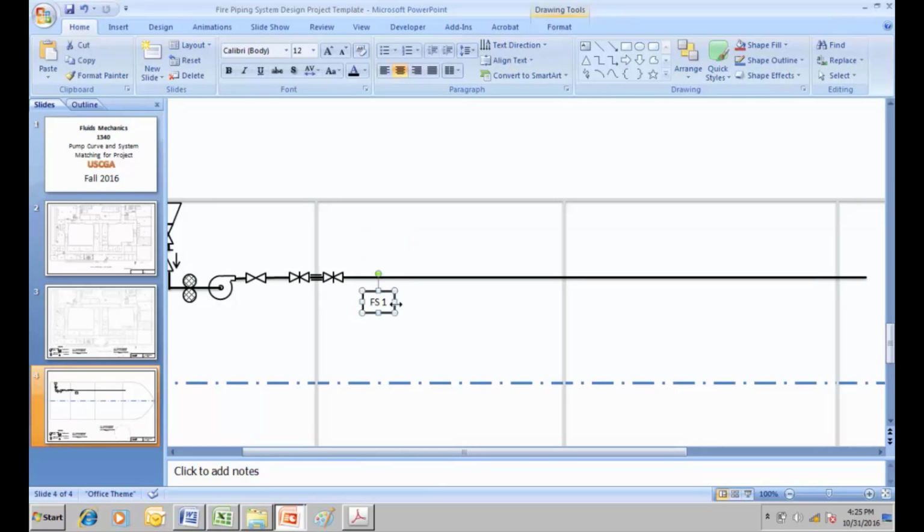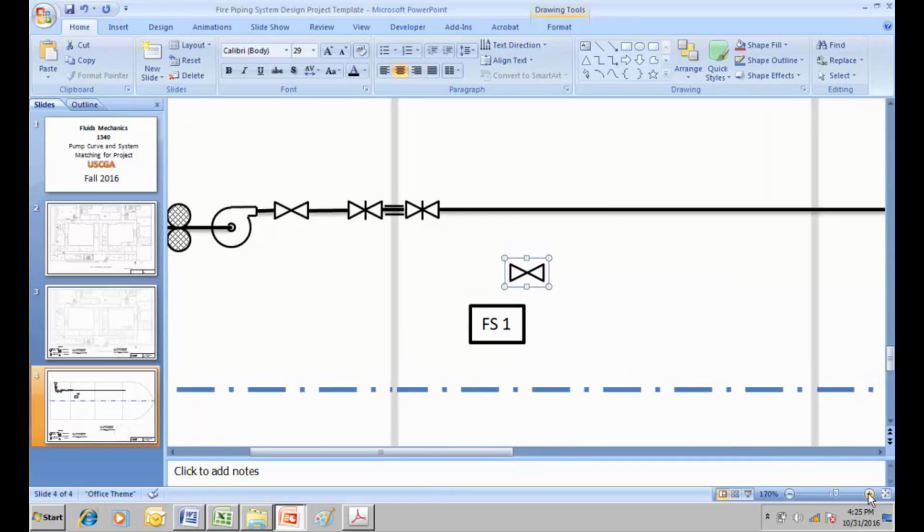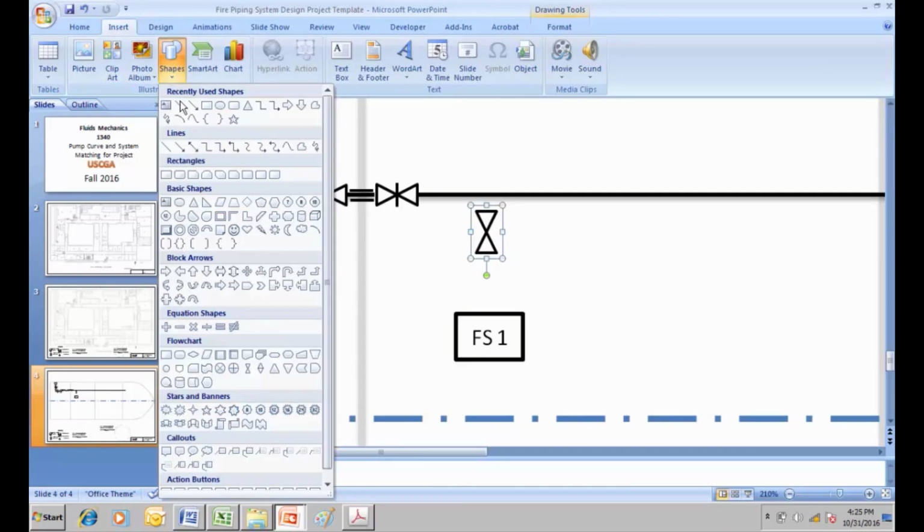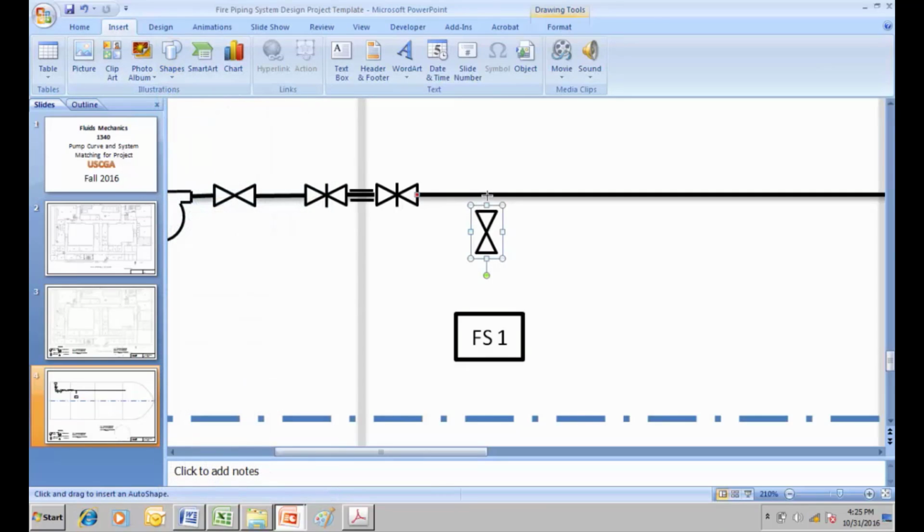And now I can draw out Fire Station 1, and I could put maybe, I'm not sure if it's a gate valve or a globe valve that we told you that we wanted to have, but you need to zoom in to be able to see this handle, right? So we move the handle here, and we set the thing in there, and then we can go. It would be nice, and maybe I should have done it. Let's see if I did do it. It'd be interesting if I did do it.